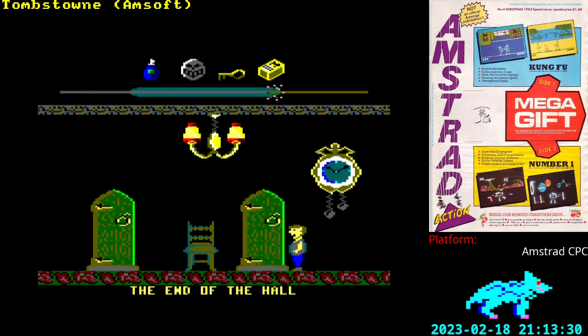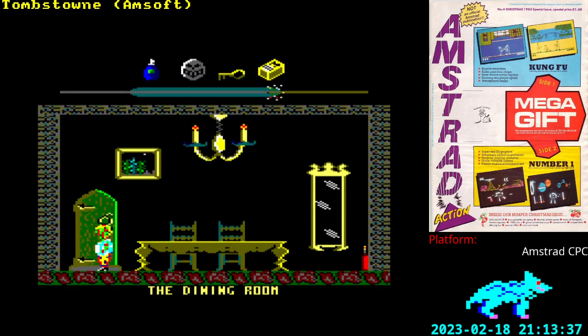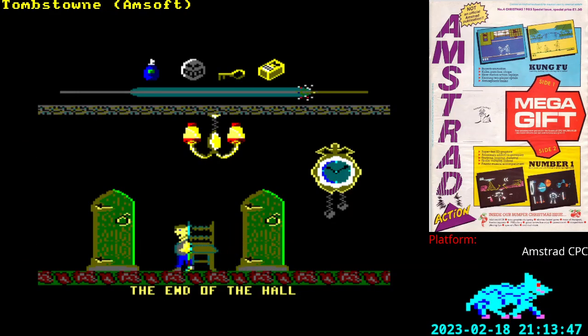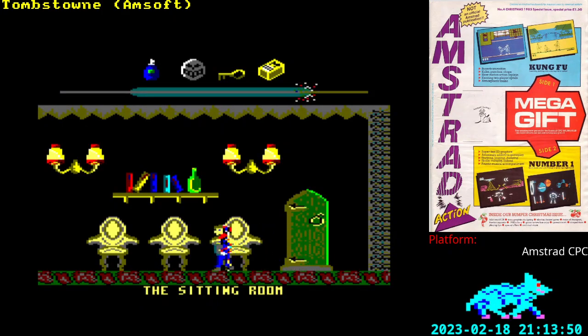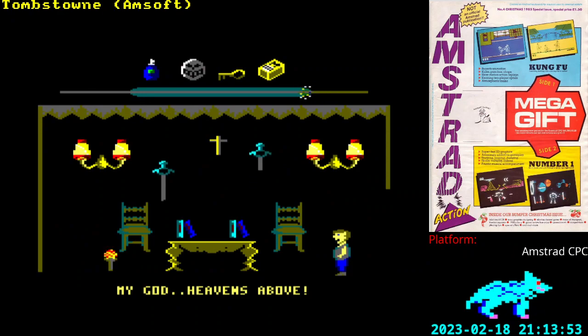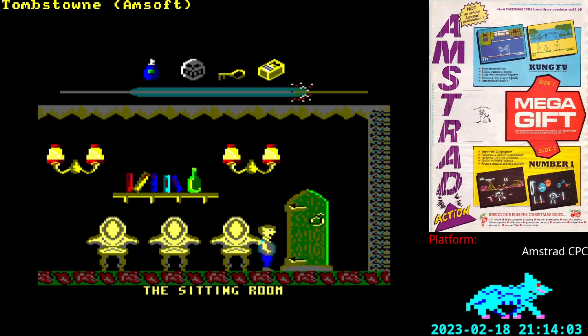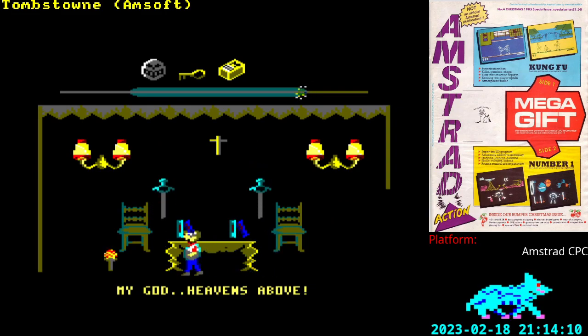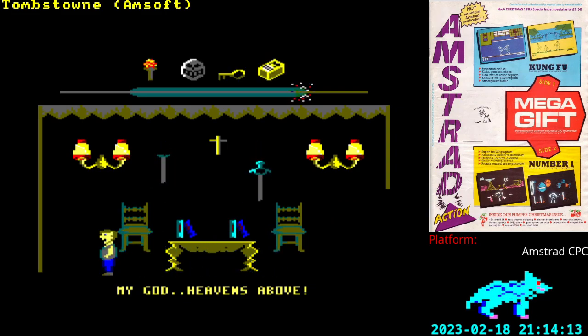So what is that? A box of matches? It's a box of something, got an M on it. Sitting room. Everyone sits. My God, heavens above! Whatever that is there. This room has no floor.